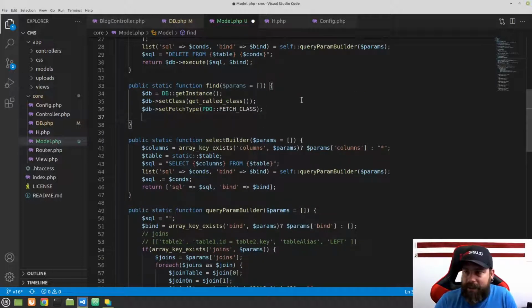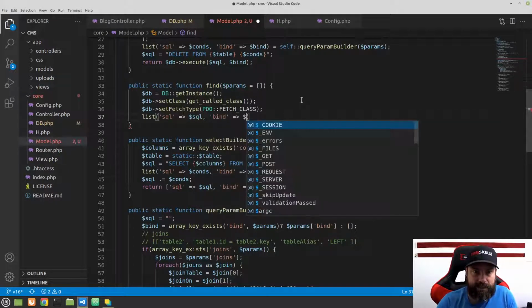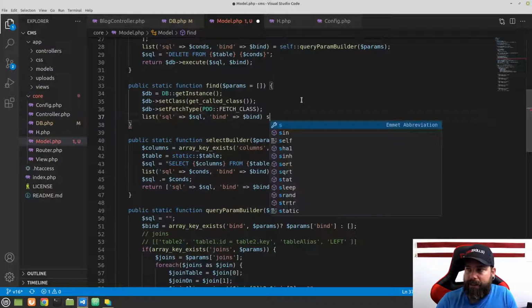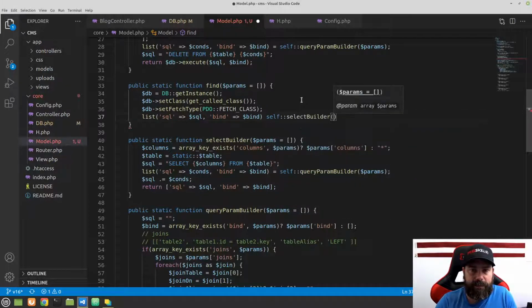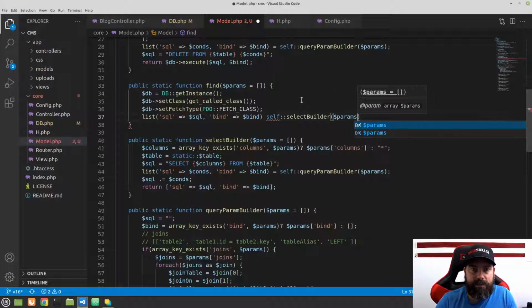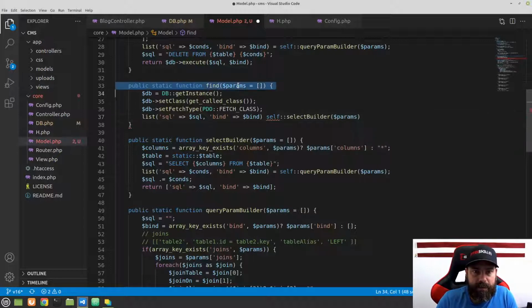Okay, so now that we have that set up, we're going to do our list function right here. We're going to get our SQL and assign that to SQL, and get the bind and assign that to bind, and that is going to come from the self select builder, and we're going to pass down those params right here.